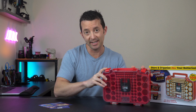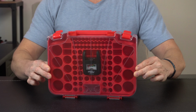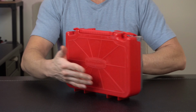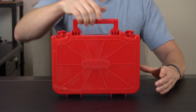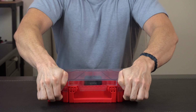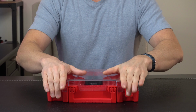Battery Daddy Slim itself. So if we come in for a closer look, we've got a lightweight, simple, but well thought out design, nice clear front panel so you can see everything on the inside, but nice bright container overall so you'll be able to easily find it. Has a built-in handle so you can always lift it and take it with you on the go wherever you're at. And then it also has two little locking clasps right here at the front. They're nice and strong and make sure nothing falls out accidentally.